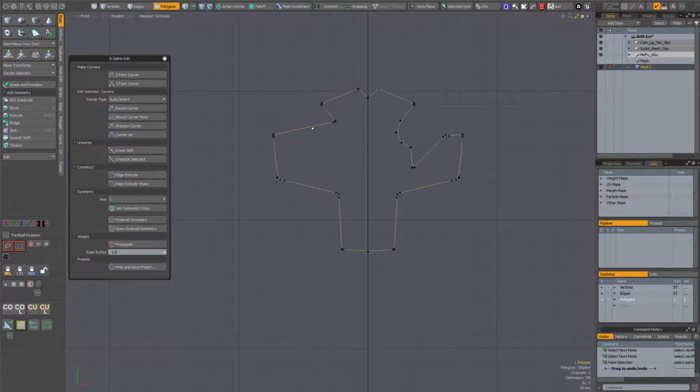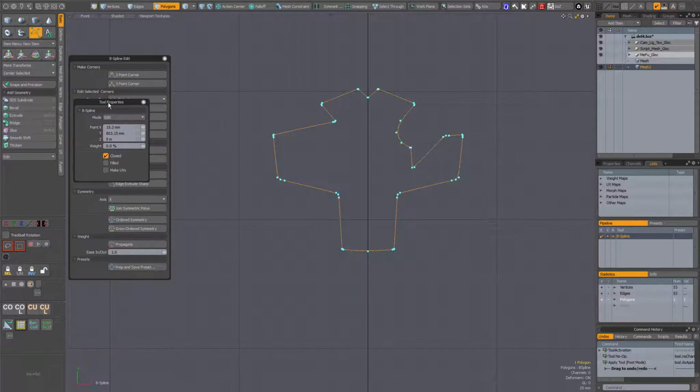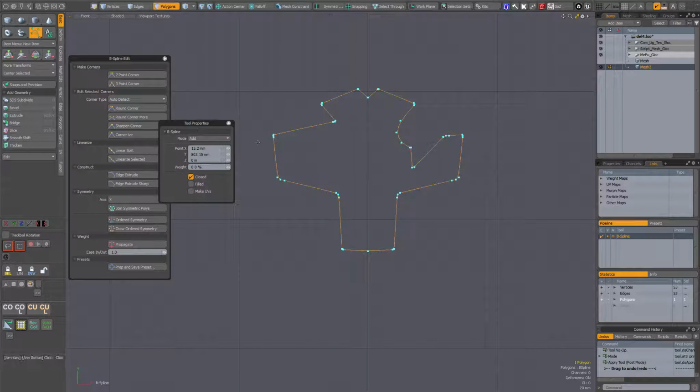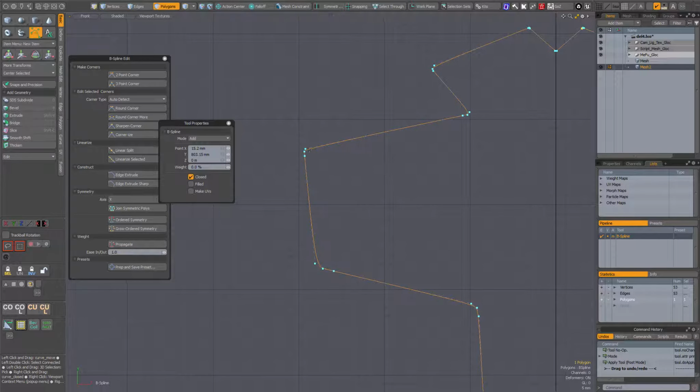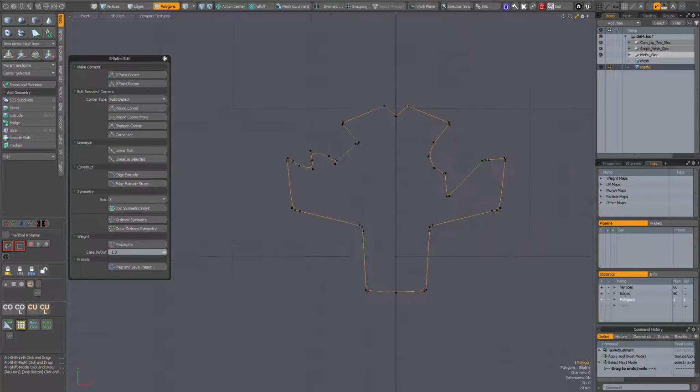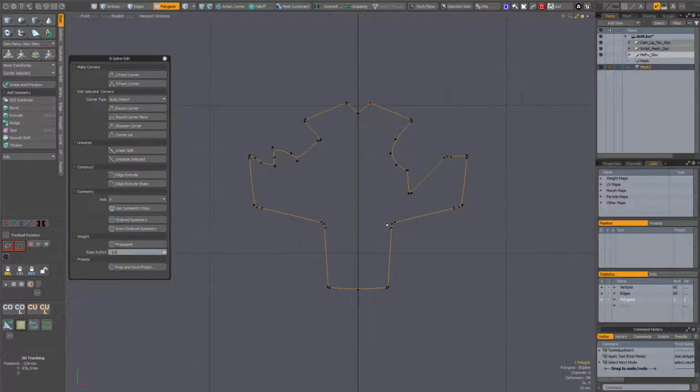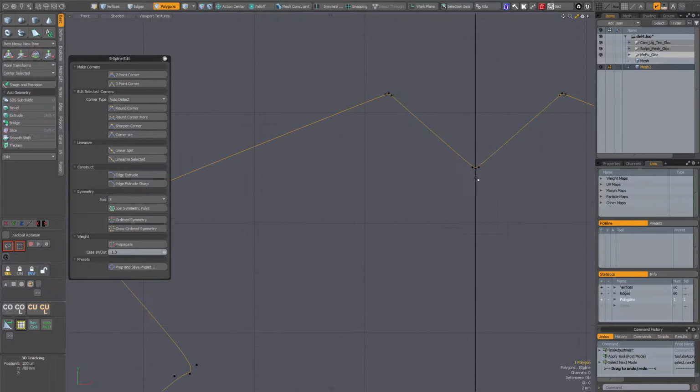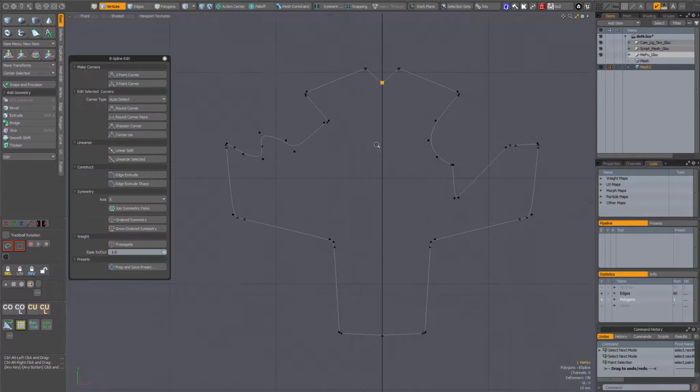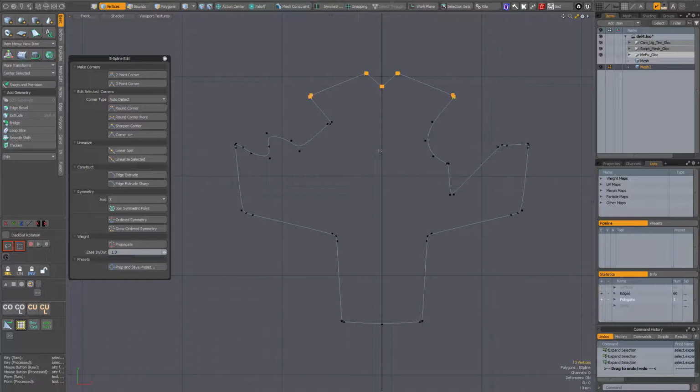So in polygons mode, I'm going to click on it, set my properties to add, select, for instance, that vert, and add 7 points. So 1, 2, 3, 4, 5, 6, 7. Okay, so in order to use the script, I'm going to select that middle vert over here and press the shift up arrow key till there is fine.